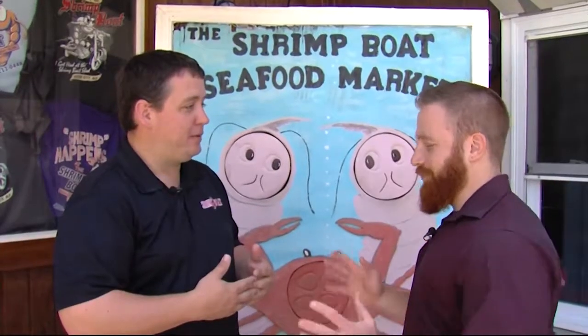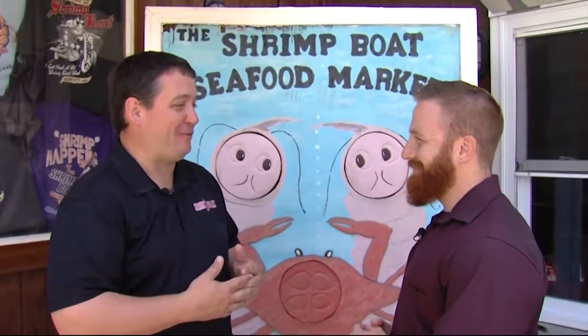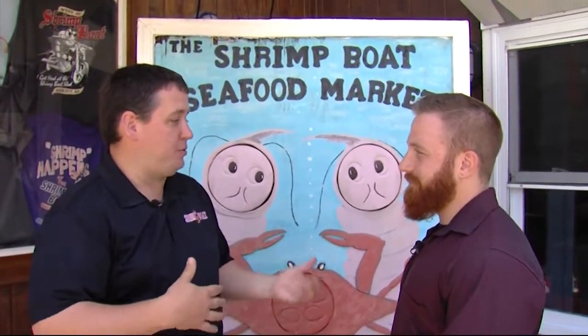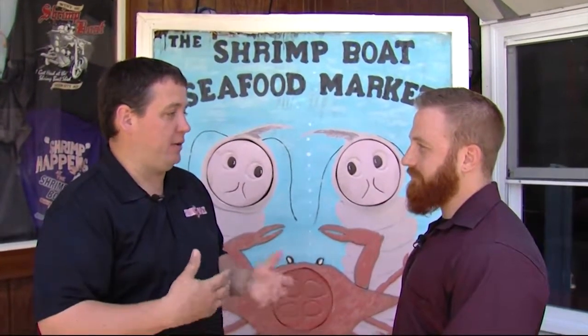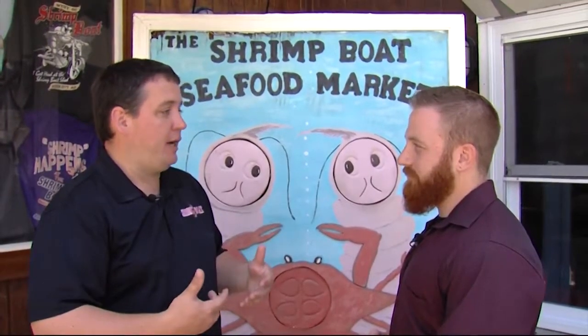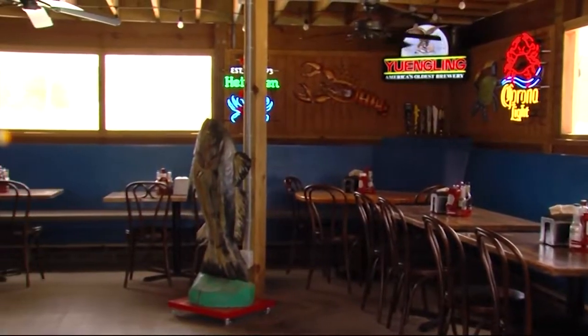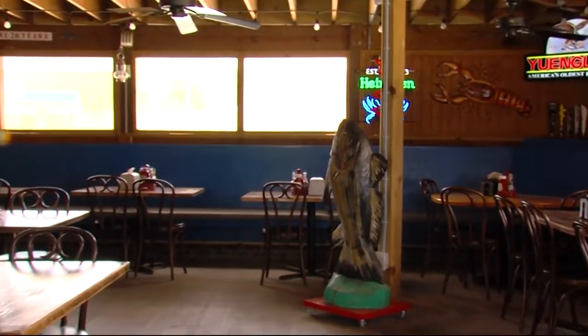The boat we have today is a third-generation boat with built-in refrigerators, sinks, coolers, drains, and all kinds of neat things — certainly more advanced than a little wooden boat, and a lot safer too. In 2009 he put the first kitchen in so customers had the option to have the food cooked here or take it home fresh. He outgrew that in one year and added a second kitchen, attached to our dining room, in 2011.